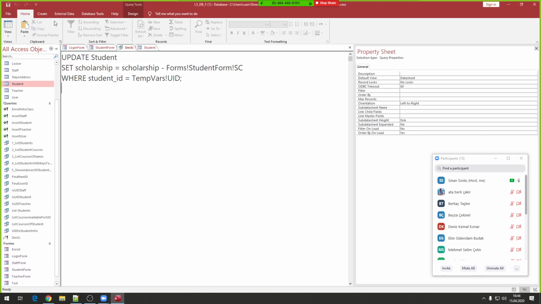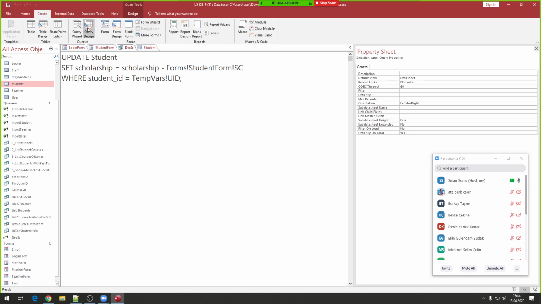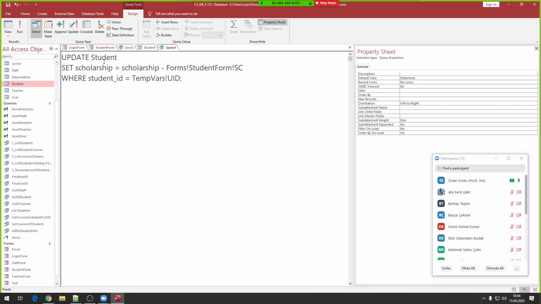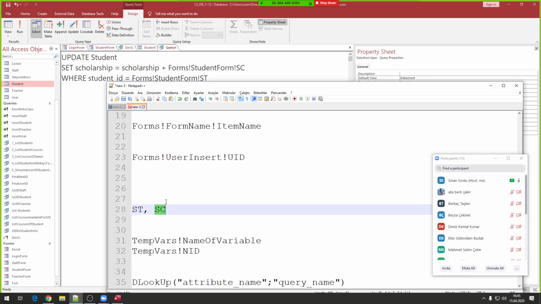I'm going to copy this and create a new query. It's going to be a similar query, but this time in the student table, I would like to increase the scholarship amount by this value. And this time it's not for the student that I log in as, it's going to be for the student's ID that I include in ST, the student that I transfer to.